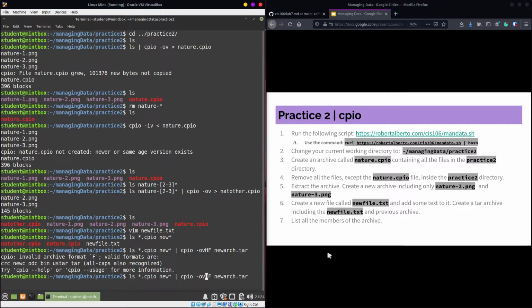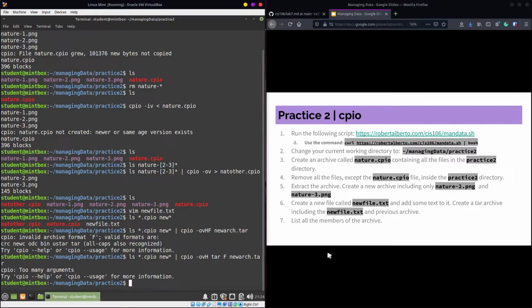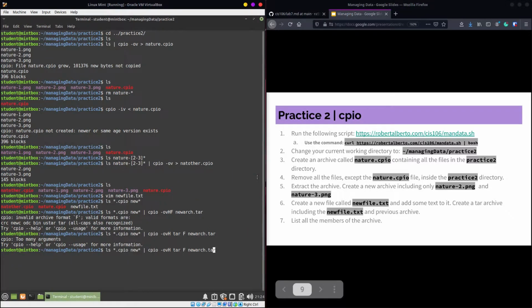Oh, I think I made a typo here. I need to specify that I'm creating a tar archive with tar. Too many arguments. Wow, I use CPIO so little that I'm even forgetting this. Oh, wait, hold on. I think I just had a typo there. There you go, I just had a typo over here.